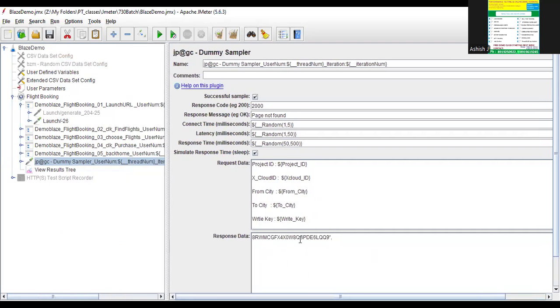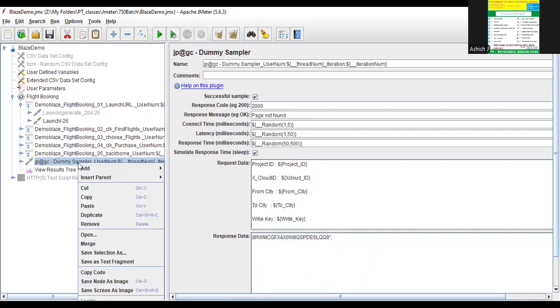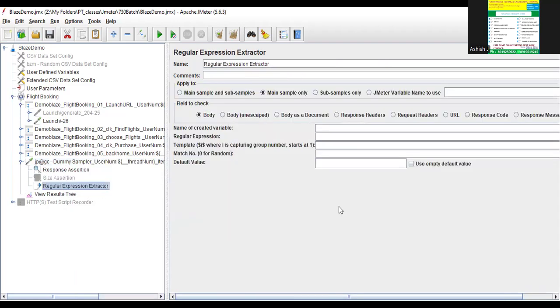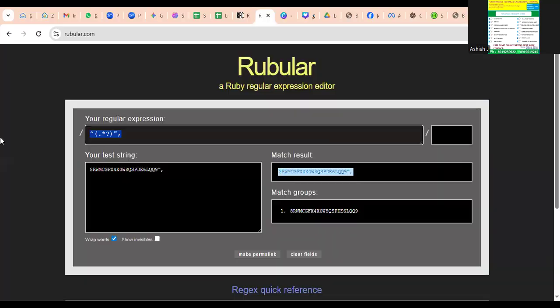Okay, this is the response data. So from this, I want to capture only this, right? So here I'll add a post processor, regular expression extractor. So here we'll use this extract, this.